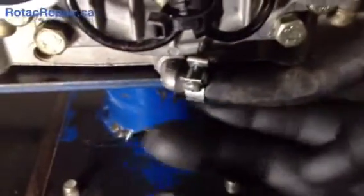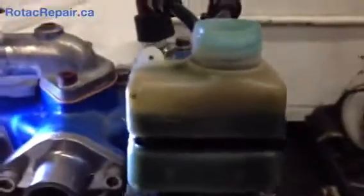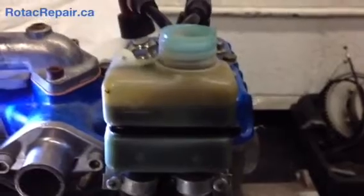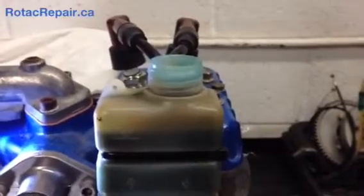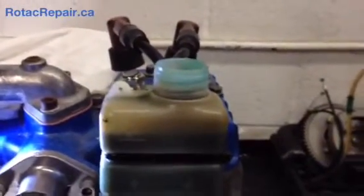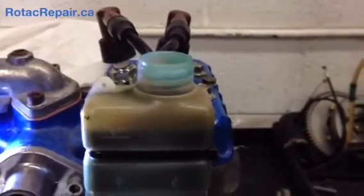Make sure that you get around 300 milliliters in it and then you should be good. When you're finished, check for leaks wherever these connections were open, because I washed the bottle. And of course the connection at the bottom — make sure you've got it tight and it's not leaking at all, because that's where we hooked in to change the oil. So there you go — that's the way to refill the rotary valve oil reservoir. You're using two-stroke oil, the same oil that you use in the gas, whether it's got an oil pump or a premix, on a 582 with the spark plugs up. Thanks very much for watching.